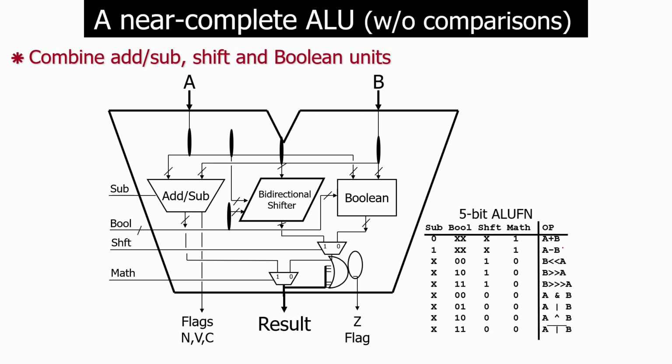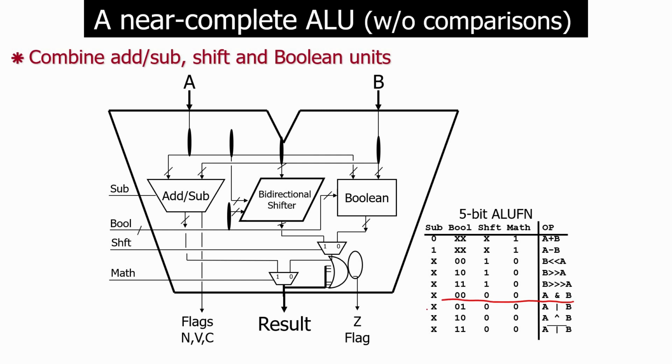So for example, let's look at this. Say we want to do subtraction. Well, if we want to do subtraction, we want to send the subtraction flag into the add subtraction module, and we want to do math. And what that ends up doing is A and B will go into here. It goes into all of them, but that's the one we're concerned with. And you'll get the value of that out, and then you have a multiplexer here indicating that the math result is the one that we're concerned with. And when you do that, it ends up not mattering what the Boolean and the shift values are, because we're not going to use Boolean and we're not going to use shift.